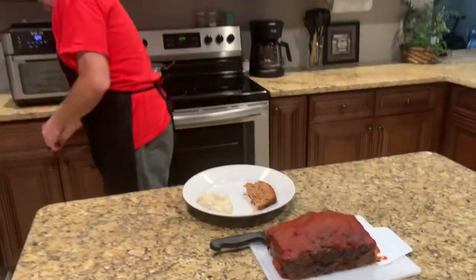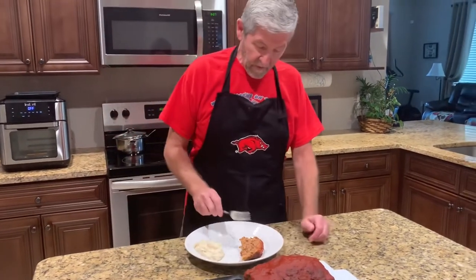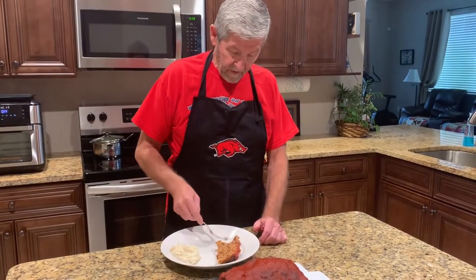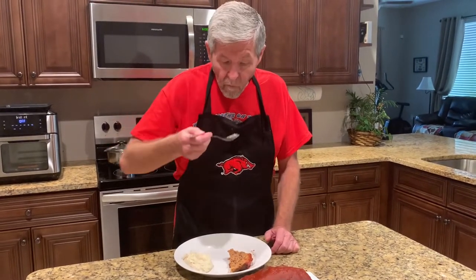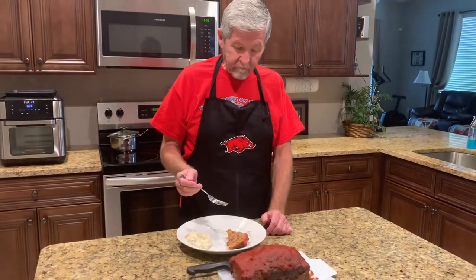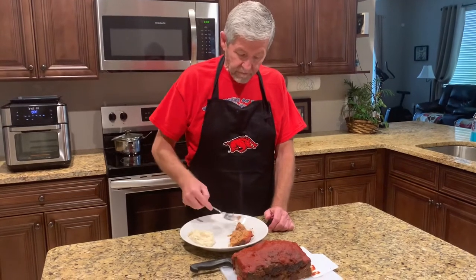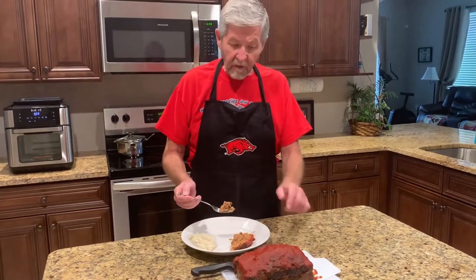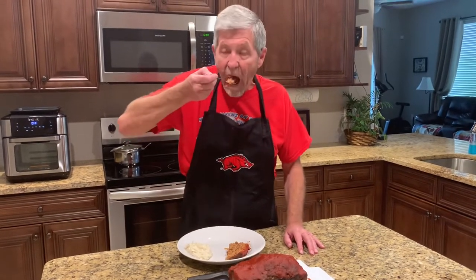Mm-hmm. Yeah, let me get a fork. Give it a taste. Mm-hmm. That is really good. I love that new Hunt's meatloaf sauce. It is really good.